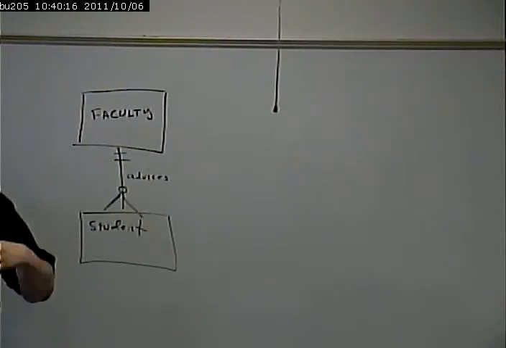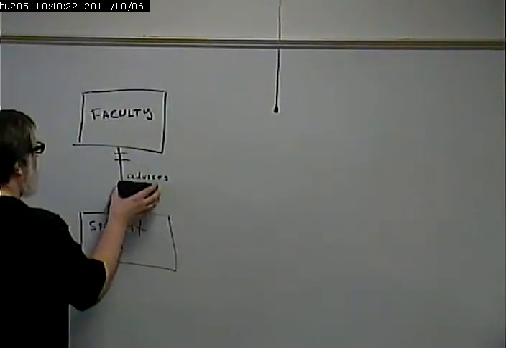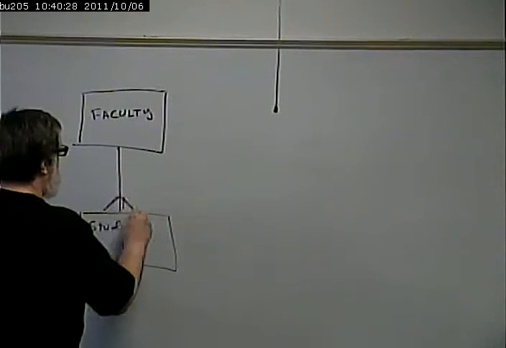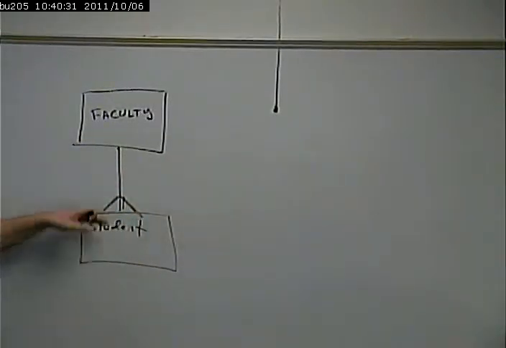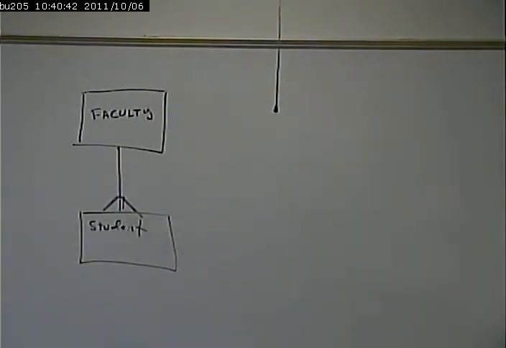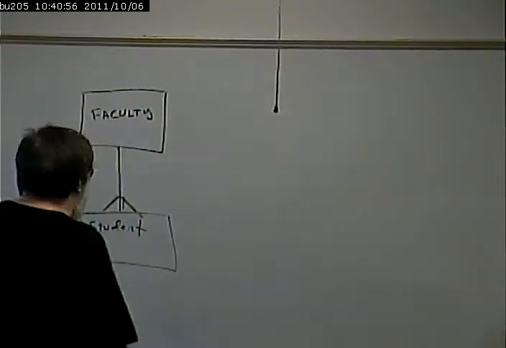Usually I don't worry about that quite so much, at least not at first. And I'll draw the one-to-many relationship like this and say that a faculty member advises many students. A student only has one faculty member that is their advisor. Now, here's the good news. Every one-to-many relationship you implement the same way. So once you learn how to do this, I can throw any one-to-many relationship in the world at you, and you'll know how to implement it.